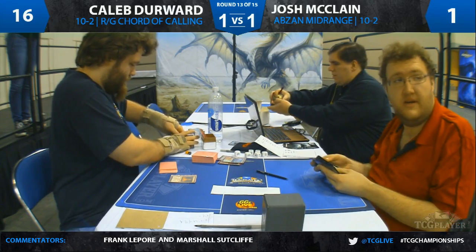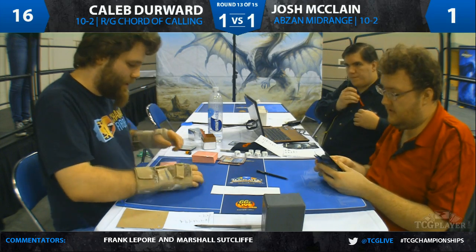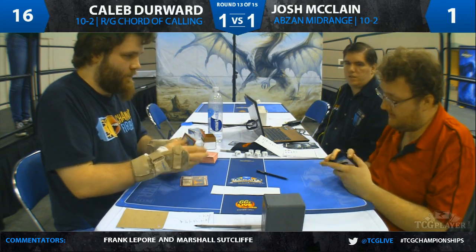That was insane. Wow, that was crazy. I didn't think Caleb had to win that turn. I thought Josh was going to wipe his board. I did not think he had it either. That Crater's Claws on his Hornet Nest for the 6 tokens. Yes. I feel like the Hero's Downfall was the misplay.